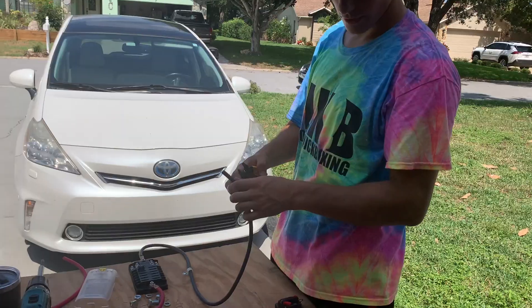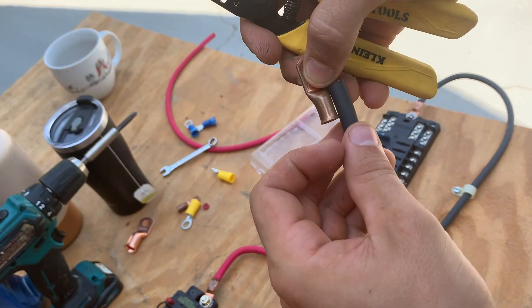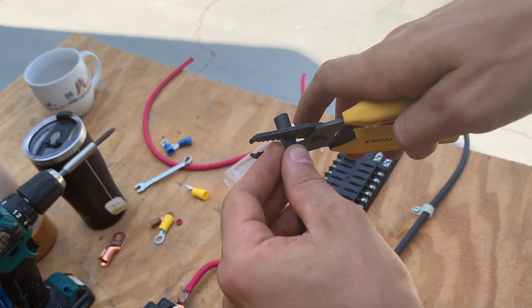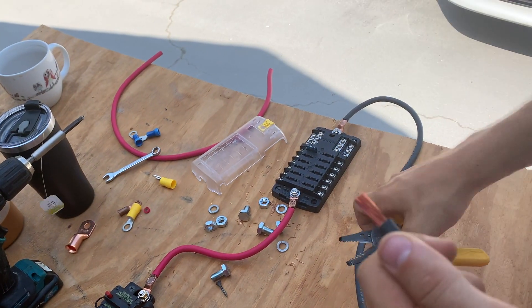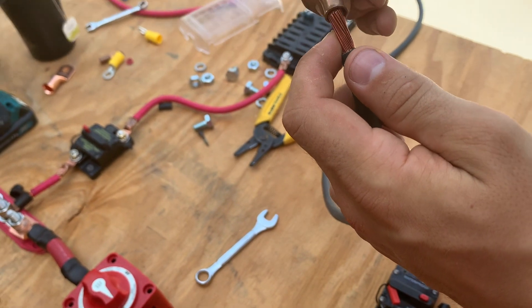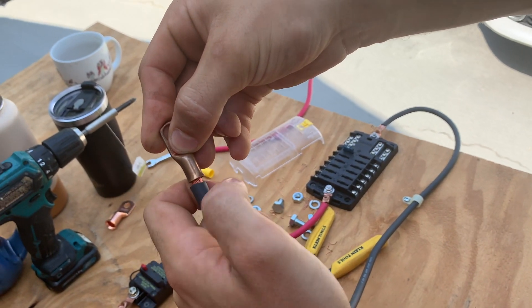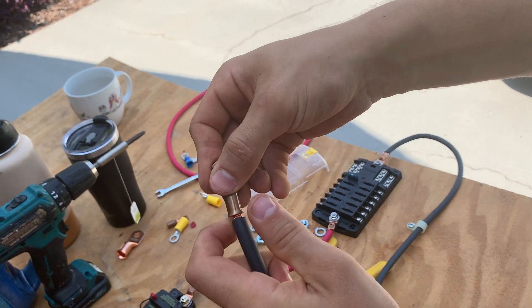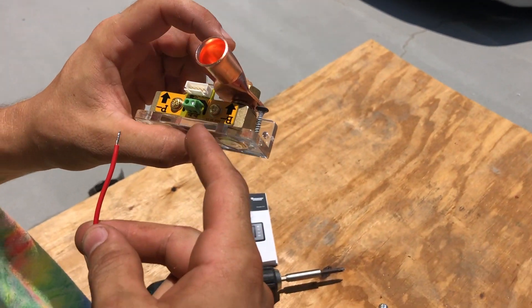Watch this. You're going to look at how much insulation you have to take off — about right there. Score the insulation and you shoot it at the car. You've got yourself a nice wire strip, and then that fits on there. I could have even left a little more insulation, but we're going to tape that so it'll be fine. And then you just crimp it. That little wire powers our shunt.